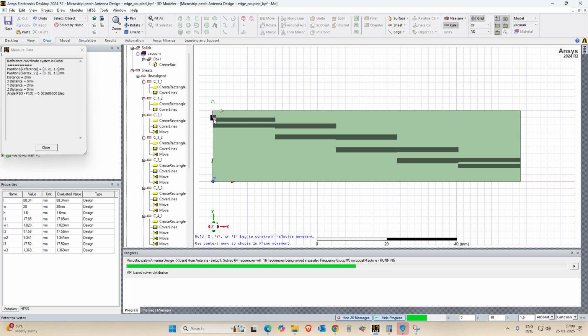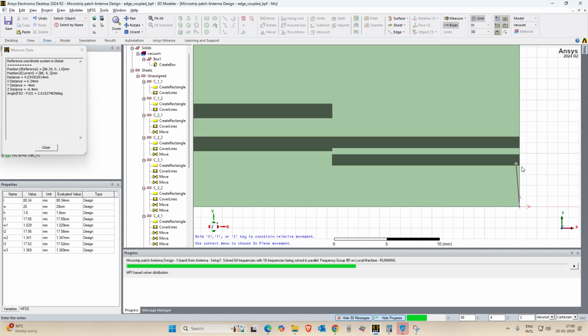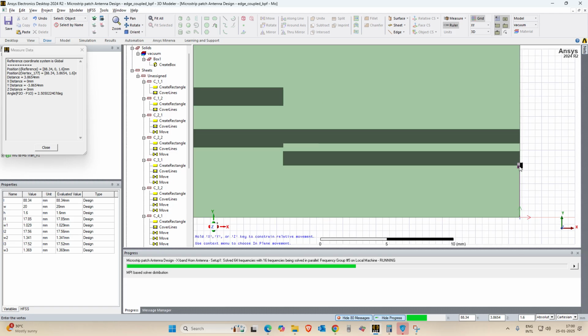It's 2 mm. So again I wanted to see from here to here. I think it's quite a little more. So I have to see how much I should reduce. It's 3 point something. That means I have to do something on this. So I have to reduce.